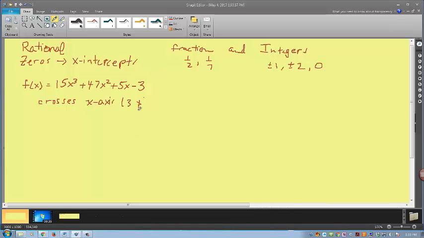Now, it does this, and that's great. But the only problem is that we only get one value that we can see well. We only get x is equal to negative 3. The others are fractions. These are 1/5 and negative 1/3, which we could do some guessing and kind of figure out, but we need a different way to determine these. So what we have in math is what's called the Rational Zero Theorem.